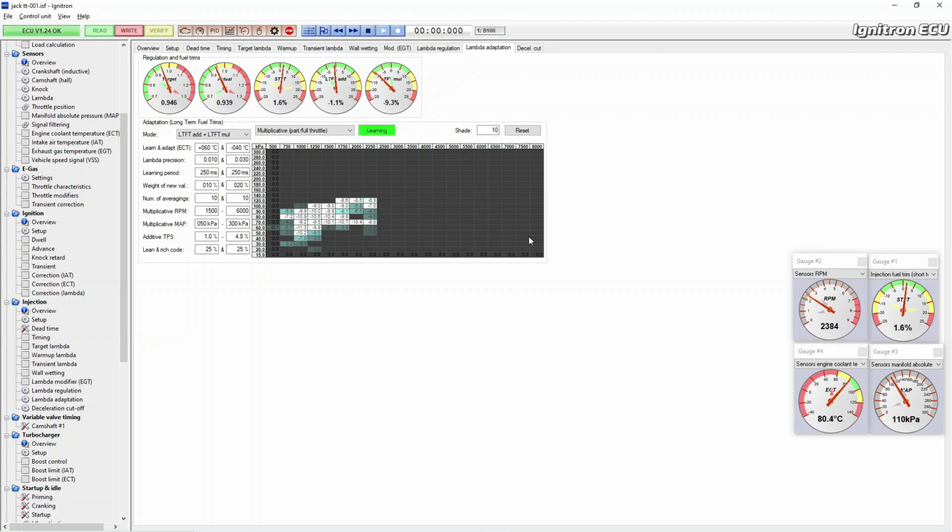So what you can see is essentially the lambda adaptions are being coloured in as it's making some trims. And we need to have sufficient white cells in here, which is learn data, so you get a feel for what the fueling is doing. And overall, on this top multi, the average of all the white cells is minus 8.8%. So the VE ultimately will be brought down by that, but as an average, so these ups and downs, peaks and troughs.